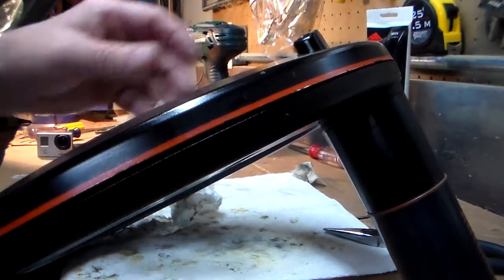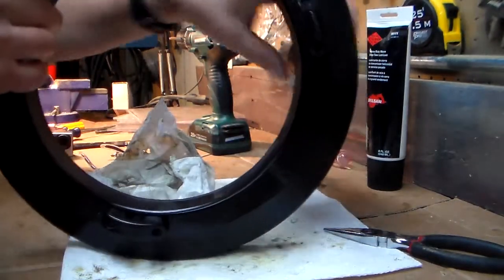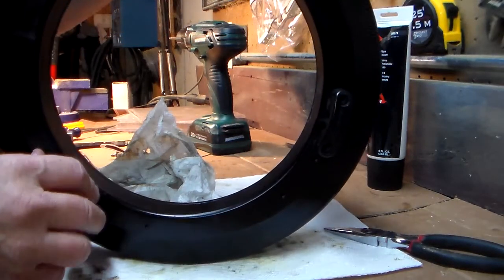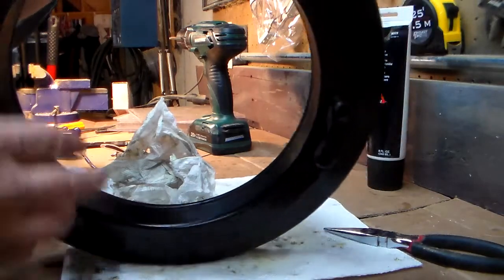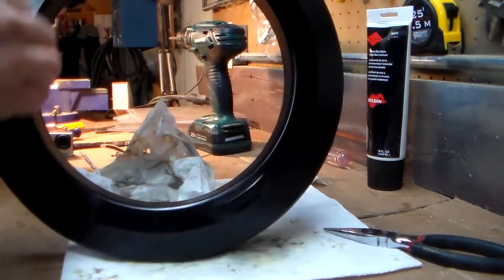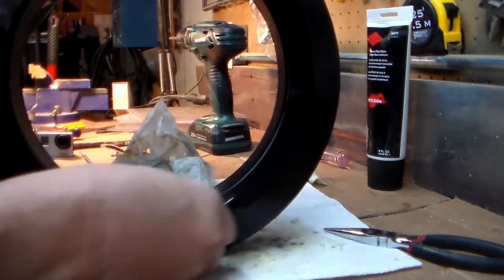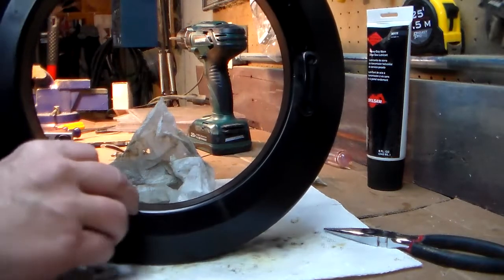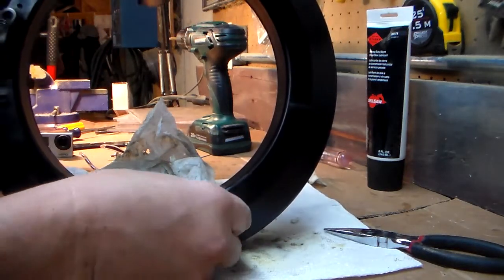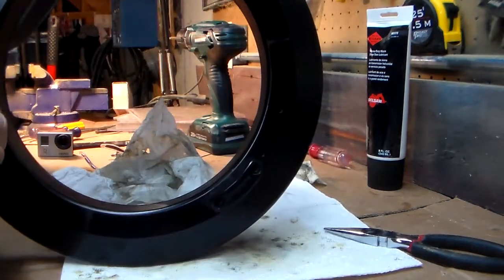So we've got her all put back together, ready to remount on the steering wheel. But one thing that's a good way to check how things are is just to rotate the wheel. So you can tell it's plastic on plastic, but I don't hear any bearing type things or anything that really worries me. So that project is done.